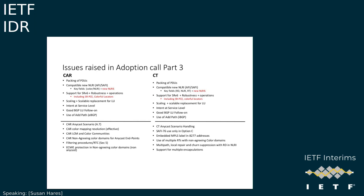I will pause here because at IETF 114, we didn't have much time for discussion, and let the queue open to ask the authors about any of their draft. We're at the stage where we're no longer comparing for adoption, but we're comparing to improve the drafts. At this point, I'll open the queue for a moment. Authors about any of these issues if you have questions. Okay, we'll come back at the end if there are additional questions. Boy, I thought at this point there'd be people rushing to the mic.